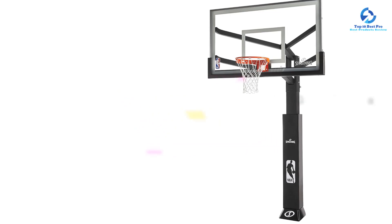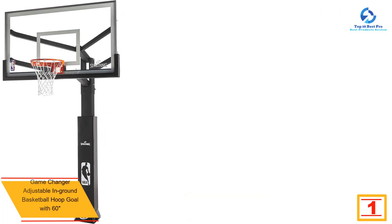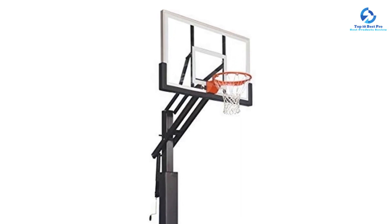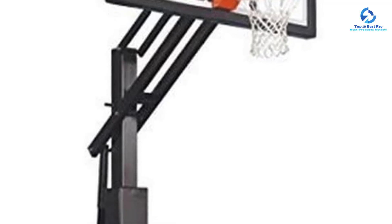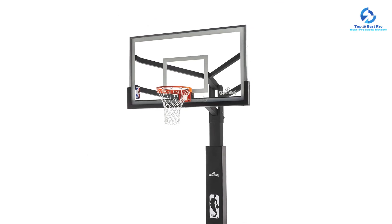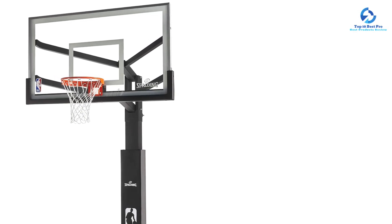And finally at number 1, we have the Game Changer adjustable in-ground basketball hoop with 60-inch backboard. This basketball system is designed for realistic basketball action. Its 12-gauge, 5-inch by 5-inch one-piece pole is thicker and far superior in strength to competitors' thinner two-piece post designs. It includes a convenient anchor bolt mounting system that makes it easy to level or relocate the basketball goal. Enjoy authentic gymnasium play with a professional-quality breakaway rim and 5/16-inch thick tempered glass backboard that provides true authentic rebounds. The all-steel actuator allows simple and precise goal adjustments from 7.5 to 10 feet, and the unit features aluminum trim, powder coating, and zinc-coated hardware for corrosion resistance.